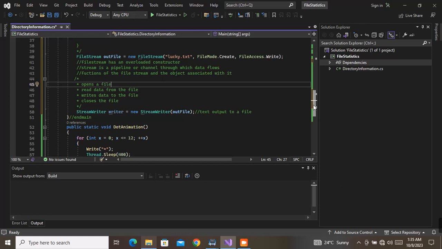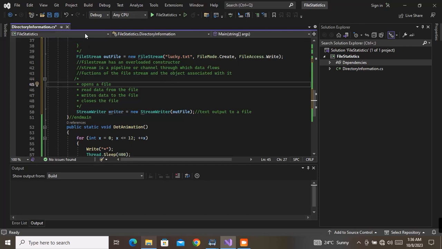Because first of all, in order to have access to the file, the first thing you must be able to do is recognize that file, locate that file by its name, and then you must be able to open that file. Once you have found the file, you read data from the file, and then you can write to that file, and once you have done all those things, you can just close the file.